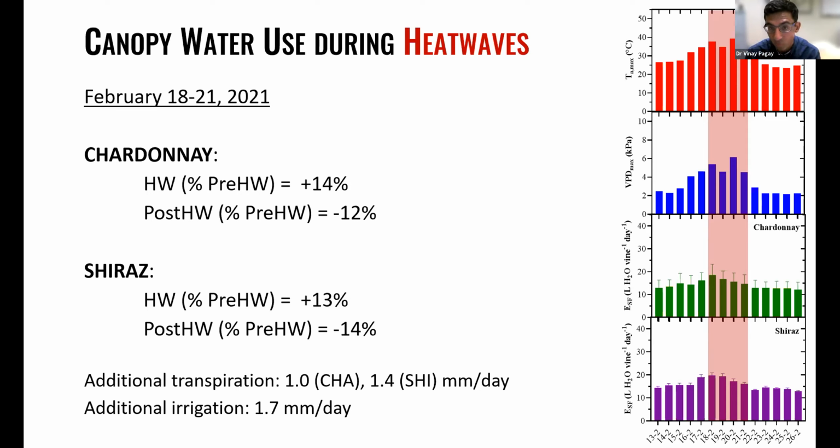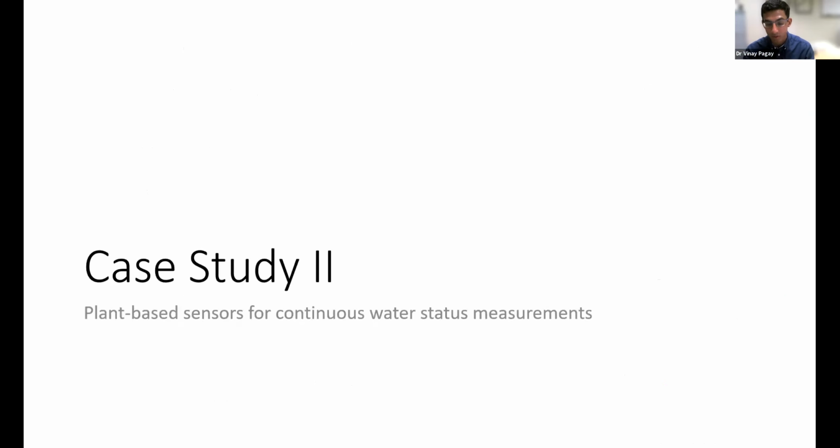So this is actually another way to optimize. It's actually to look at temporal relationships of irrigation application and vine responses, even during heat wave conditions, which we tend to see a lot of here in South Australia. So good to know what the vines are using in terms of water under the hottest conditions as well. And this is where these plant-based continuous sensors are really valuable.